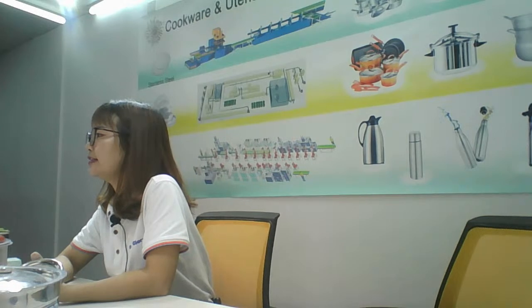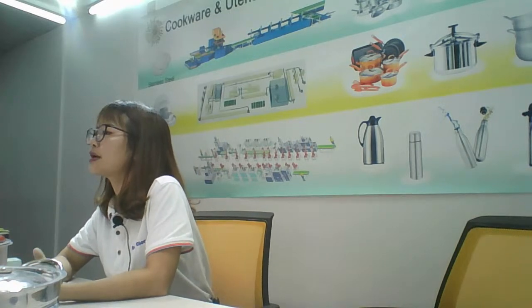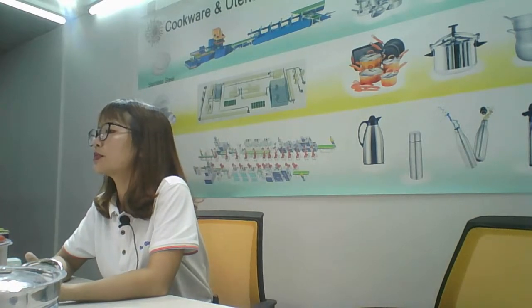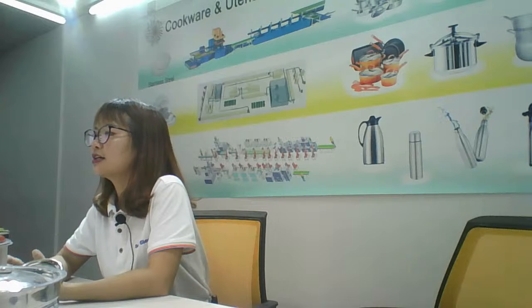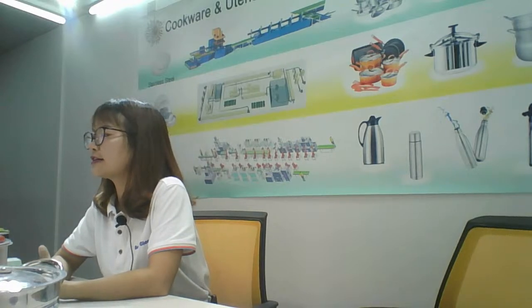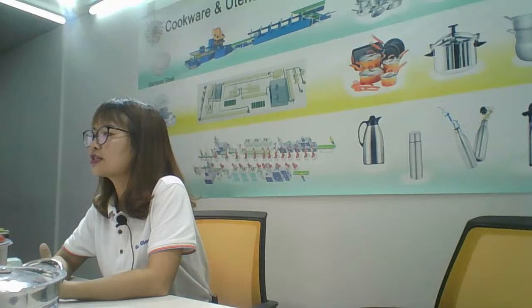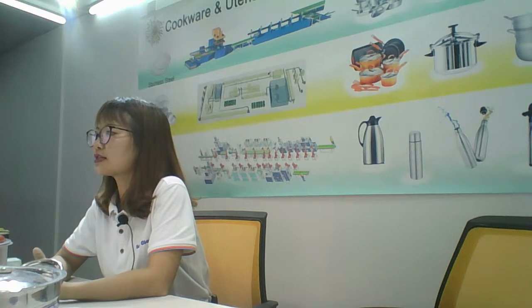Okay, now the key is coming. Time is money. We have three major preferential qualities for you. Number one, leave your message and your email address, and we will send you our PPT. Just now, we showed you how to make a aluminum pot. You can get it if you leave your email address here. If you leave your email address faster, you can get the PPT faster.